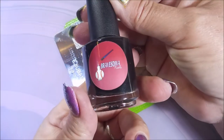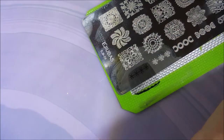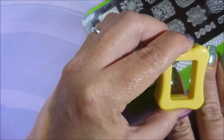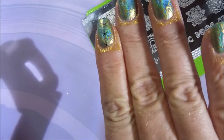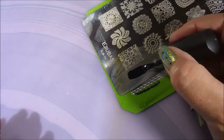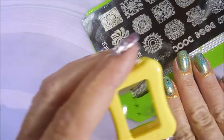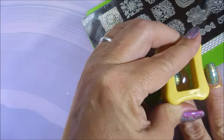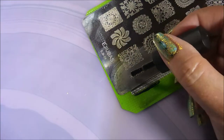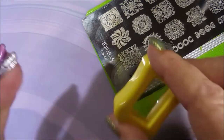I'll be using the EJB 06, but I think it's the other side of the plate. I'll be using the On the Black Stamping Polish from Braves Diva. I'm going to do these little stars — I guess they're stars — down the center, and I'm going to try to line one up in the center of those empty circles on the gold. I nail it on a couple of nails and then not so much on others — it's just nail polish, I'm not worried about it. I wanted to give this a layered look and see what I could do because I was playing a bunch, just getting back in that manicure and doing whatever.